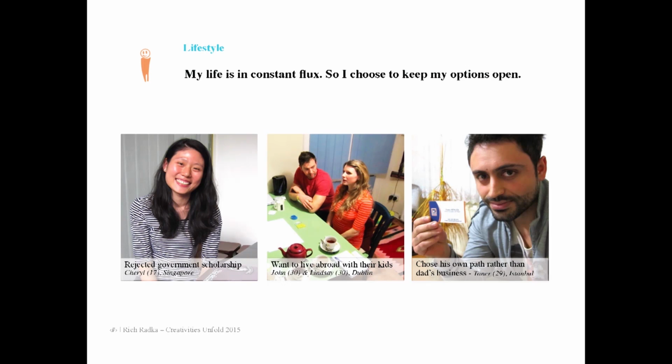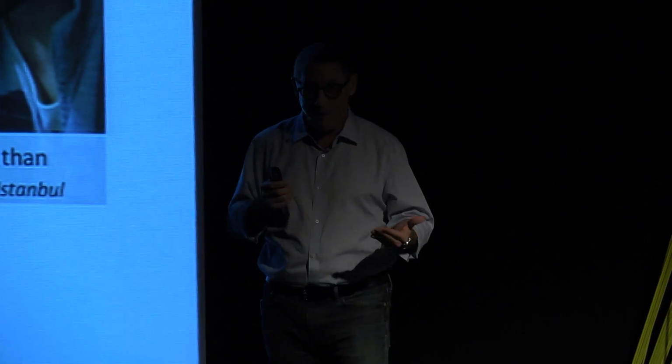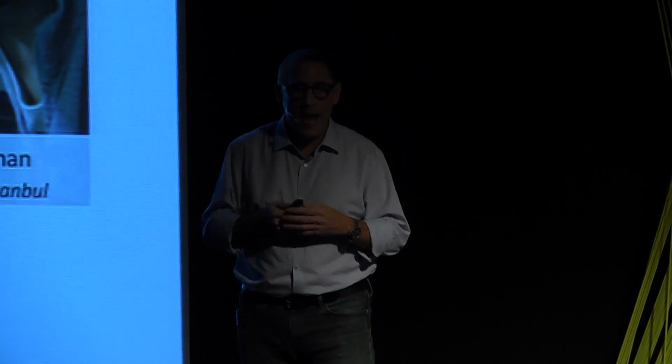We talked to Cheryl in Singapore. She rejected a 4-year scholarship to Stanford that the Singaporean government was going to give her because she had to come back and work for 3 years in the government. And she said, I don't know who I'll be by the time I finish school, so how can I commit now? So instead, she said, I'm going to pay my own way.